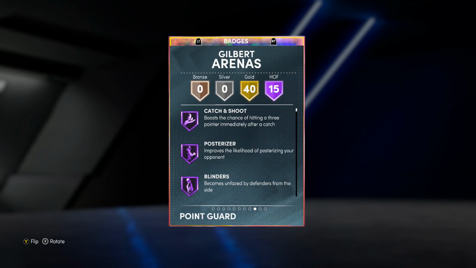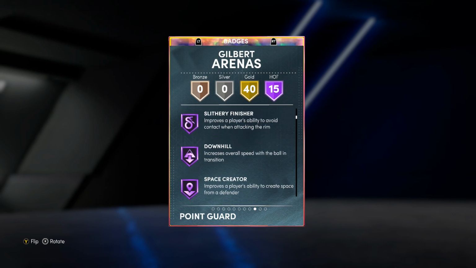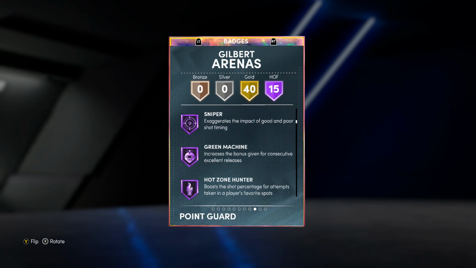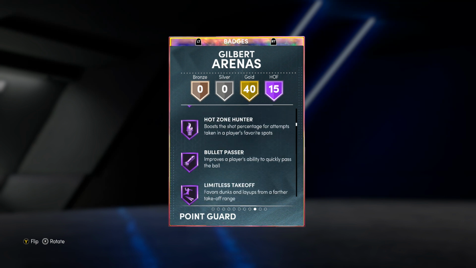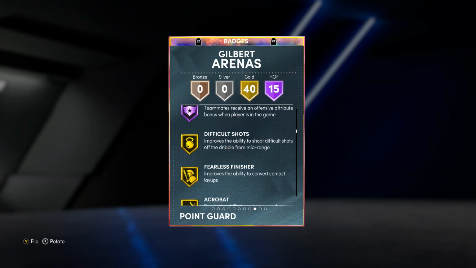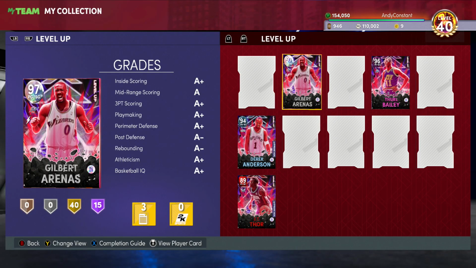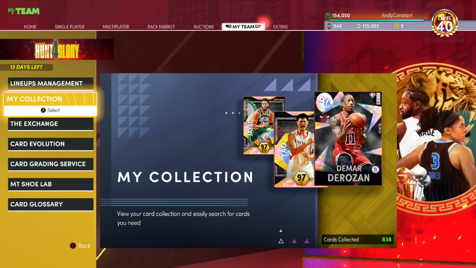15 Hall of Fame badges, 40 gold badges: Hall of Fame catch and shoot, posterizer, blinders, circus 3, chef, slithery finisher, downhill, space creator, sniper, green machine, hot zone hunter, bullet passer, limitless takeoff, volume shooter, and floor general with 40 gold badges. We're not going to read through all of those, but this Gilbert Arenas right here is definitely going to make my lineup now.